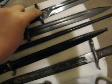This is a Yugo M48 Mauser bayonet, made at the factory that refurbished my Yugo K98 that I have. It fits on there good, and it came to me just packed in preservative. And I don't know what that mark is there. It's damp in one spot. But it came with a matching sheath, which is in my actual room.